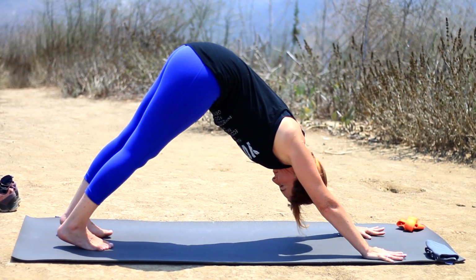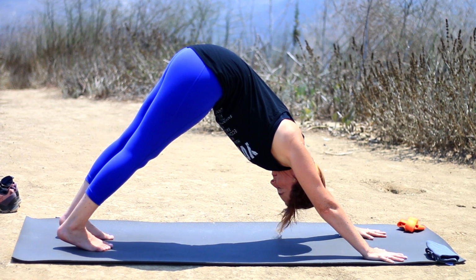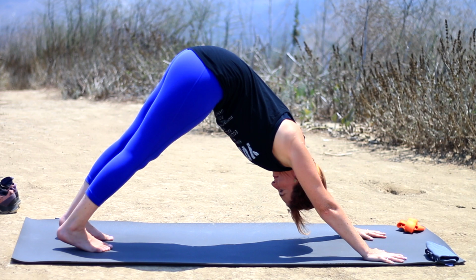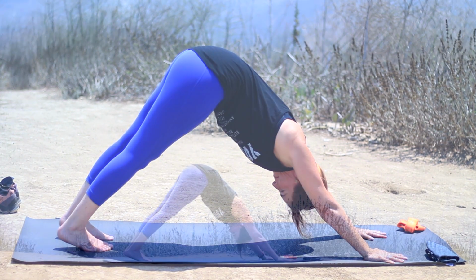Arms shoulders distance, feet hips width apart. As you press into the base of the fingers and lift up through the forearms, turn your triceps back, upper arms back, biceps forward, inner upper arms, and then press a little extra into the thumb and first finger side of the hand.